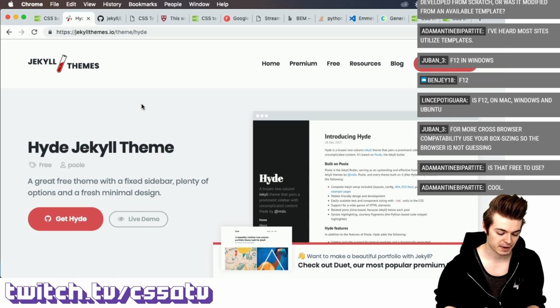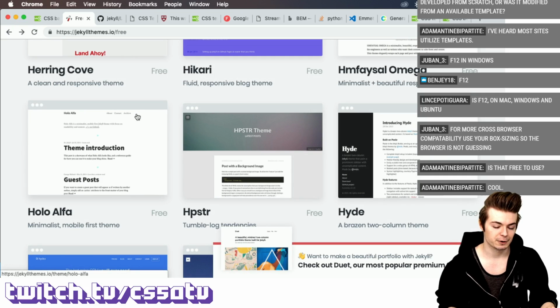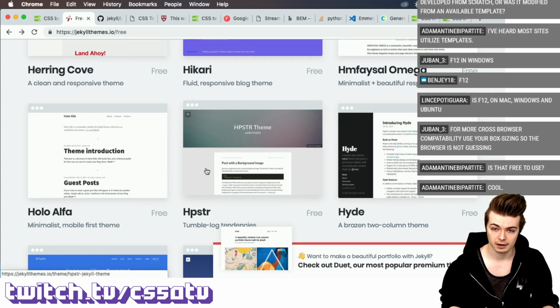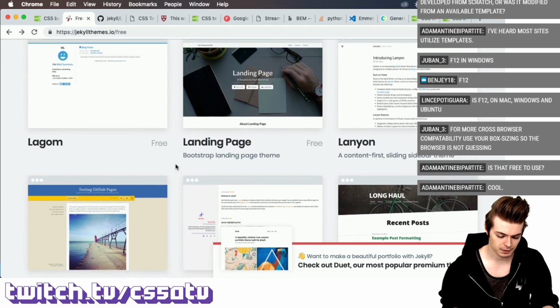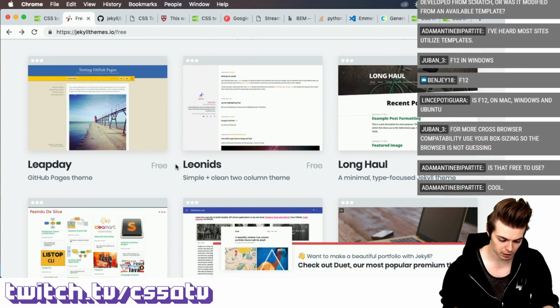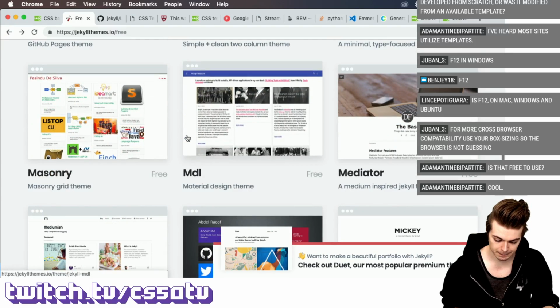And here was the web page that I grabbed it off of, jekyllthemes.io. If you're going to use Jekyll, which is used a lot on GitHub, you can use it easily with, for example, GitHub, what is it, github.io? GitHub Pages. There's a bunch of themes like that. There's this landing page theme, which is pretty cool. Leap Day is pretty cool. It has this kind of photographic type theme.